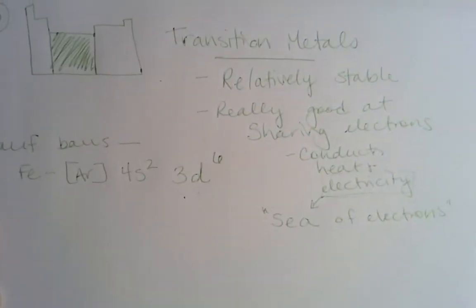Unlike your alkalis and alkaline earths who want to get rid of their electrons, they want to throw them off and be gone, be done, never see them again. And you'll see over on the other side of the table, we've got a lot of possession issues. We really want to take from anyone. In the transition metals, we've got this sea going on. They're just really good at sharing. This is what makes them really stable. Also what makes them bendy.